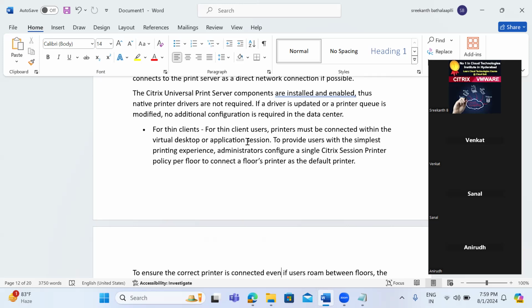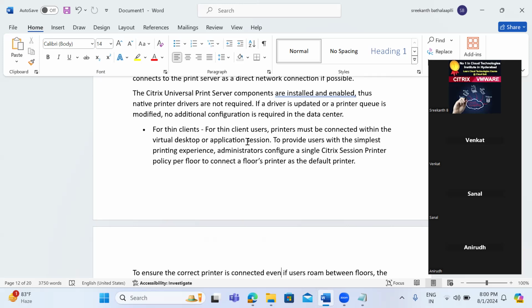Sir, in an office, if multiple network printers are there, how? Yeah, we can attach all of those. Suppose in my office I have 4 network printers, all will come. If I am on the third floor, I can give the third floor printer as the default one. Otherwise the user will select which printer it needs to go to. He may get all 4 network printers, and the user will choose. That's okay.